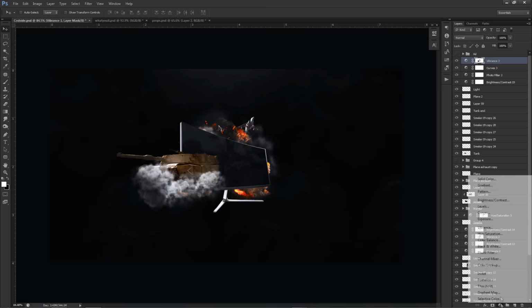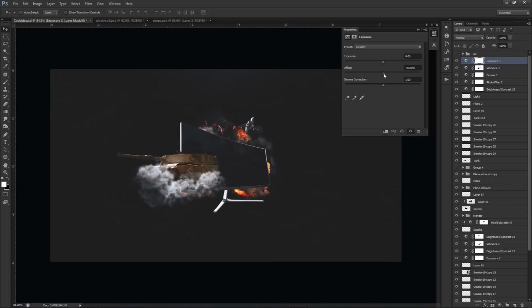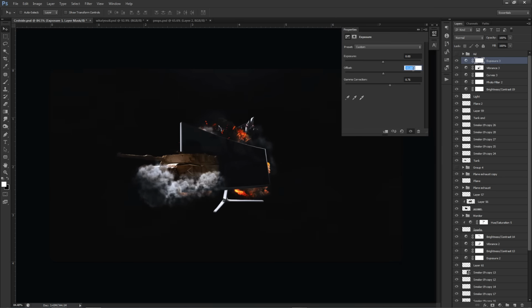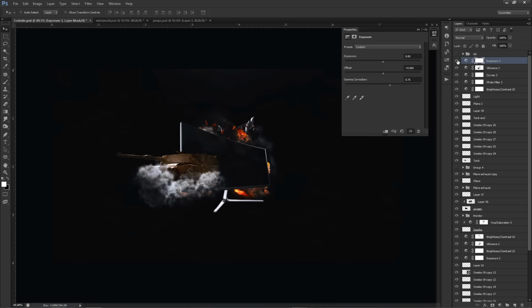However, I kind of want to make things just a little darker. I'm not sure if I want to use exposure for this. I probably definitely don't, but I'm just going to see what happens. Exposure doesn't look incredibly terrible, but it gets rid of our background. So I'm just going to lower the opacity maybe.